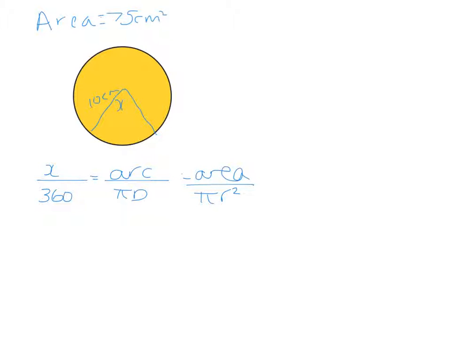What we're going to do, to start off with, is simply tick what we know. We know what the area is. The area is 75. I am given the radius here, so I can calculate pi r squared. I'm given the radius, so I can also calculate pi d. I'm looking to calculate the angle at the middle. I want to find out what x is, and I know what 360 is. 360 is simply just a number.